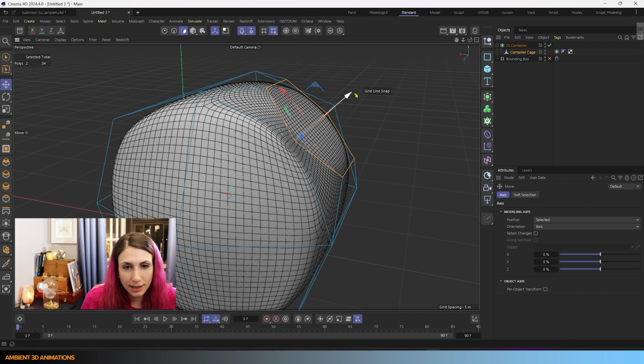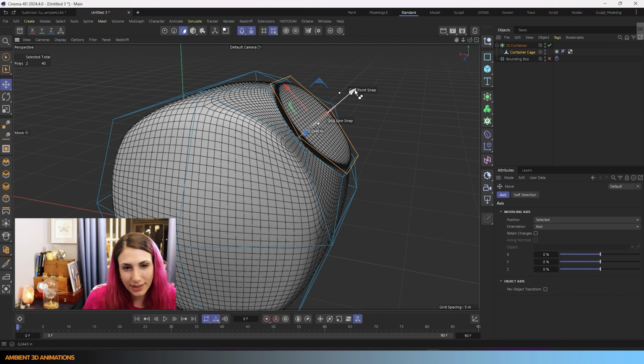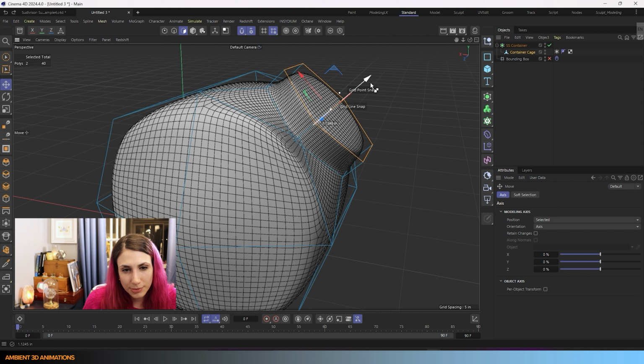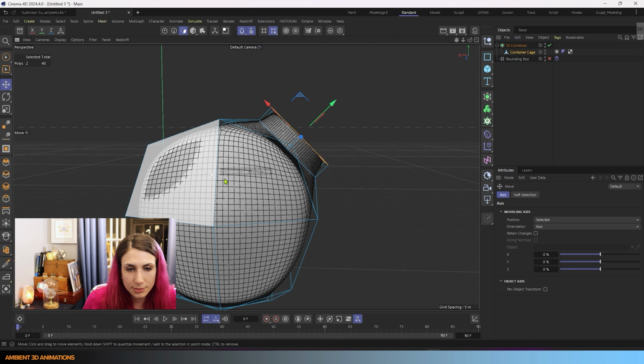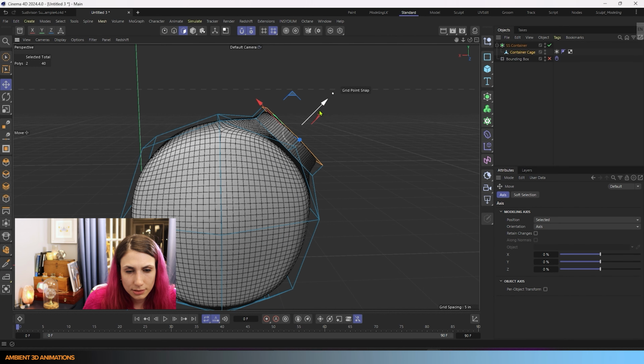And now we can hit the E key in order to go back into the move tool. We can hold down Control and pull this arrow, and you'll notice that's not working. Why is that? Because we're still in enable axis. So you need to hit the L hotkey again in order to come out of that so that you can actually extrude this out. And you can choose how much you want to extrude this out. That's probably fine. For right now, maybe a little bit less. Now our container is getting pretty close to the point where it can hold some candy.